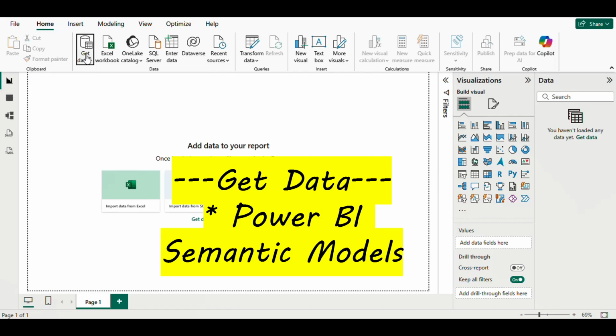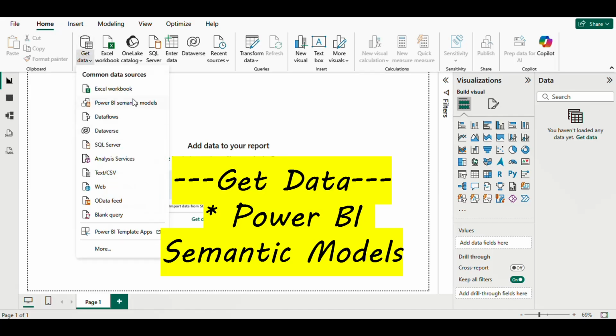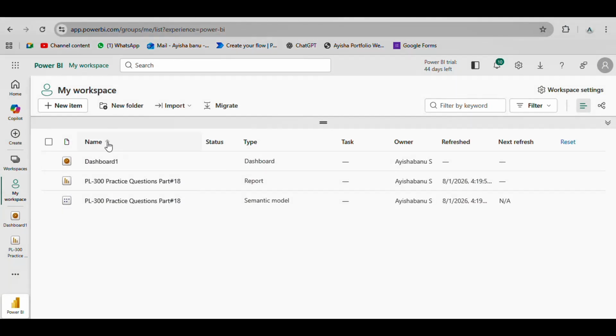Let's see how to get data from Power BI semantic models. Here you can see in Power BI service I have already published a report, PL-300 practice questions part 18. My workspace contains one dashboard, one report and a semantic model.